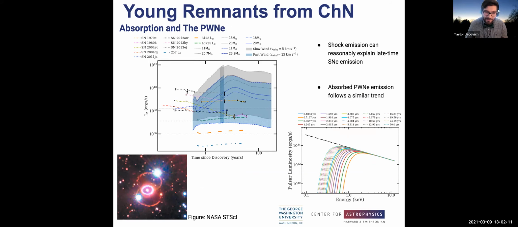And so with this absorption calculation and with our models, we can take sample pulsar wind nebulae, sample compact object spectra, and look at their time evolution and compare that to the shocked emission. Based on how bright the shocked emission is and how much absorption we would expect from our models, we can see how likely we are to actually be seeing the pulsar wind nebula. So that's a cool thing, and that's something that we are very quickly moving towards.